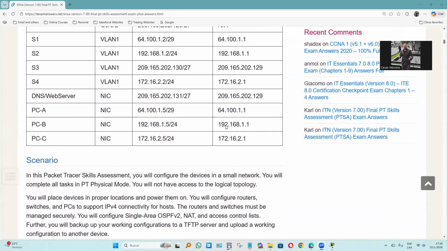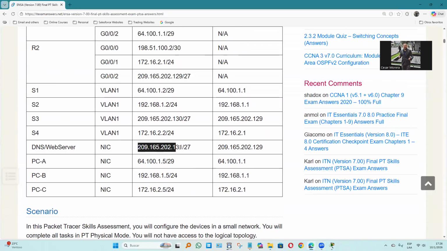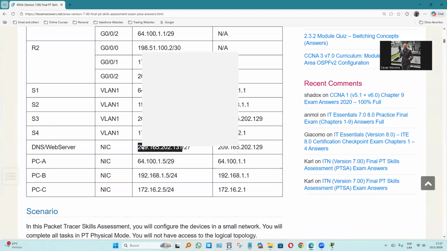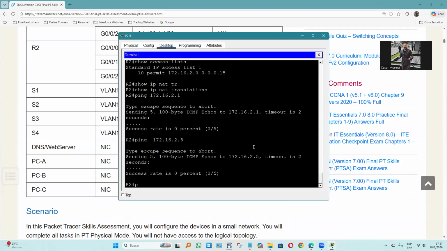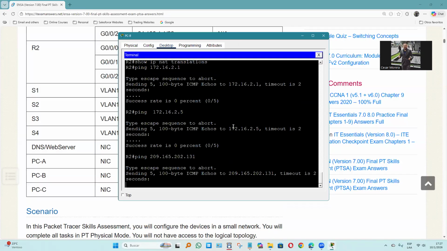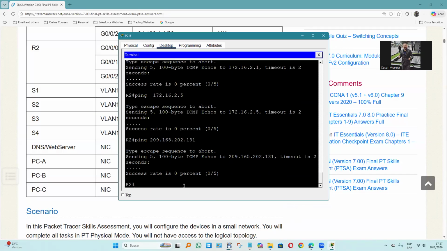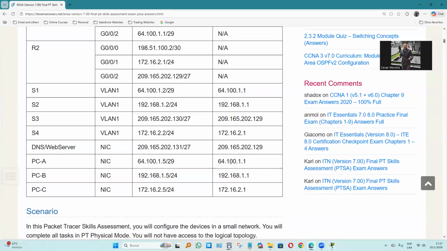Let's see if we can ping the server just to validate something. I don't know if we can ping the server yet, but let's try it. Let's do a ping test there. Maybe we have to wait until the end of the lab to do the connectivity ping test. But I want to test to see if the access lists are getting there. Maybe there is some traffic being blocked by the NAT. I don't see any connection there.